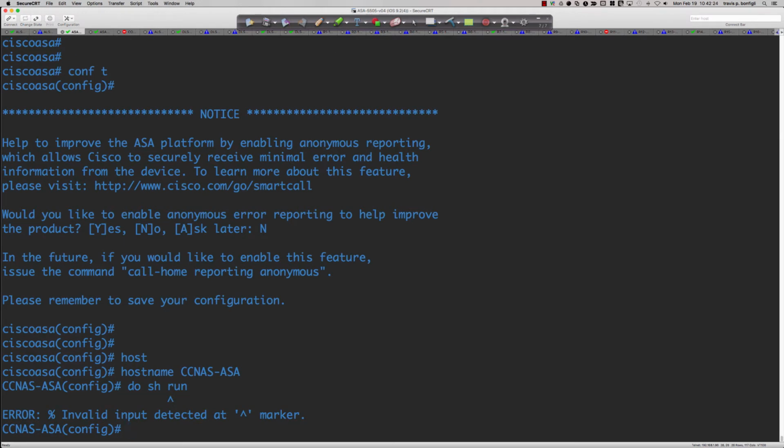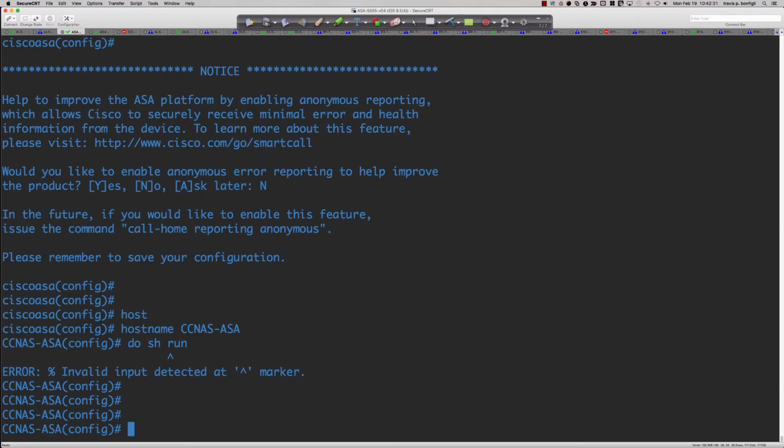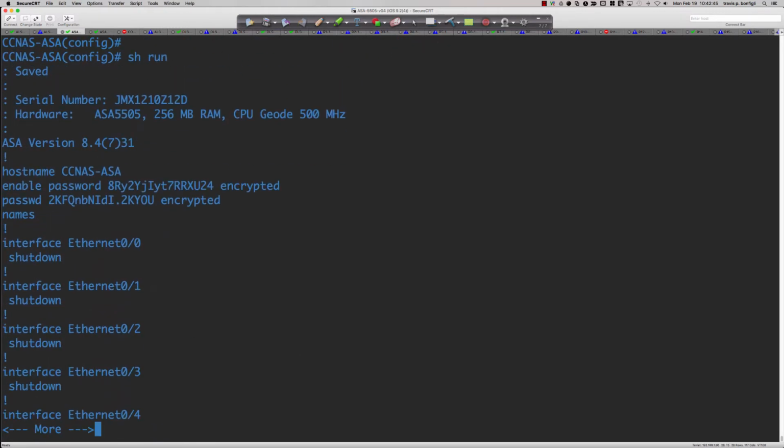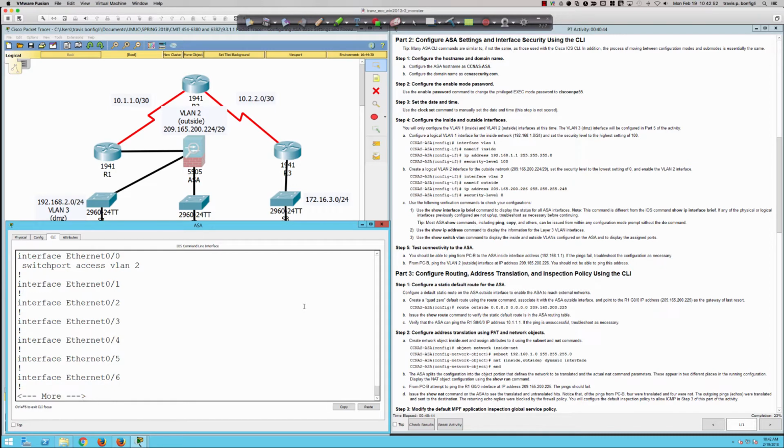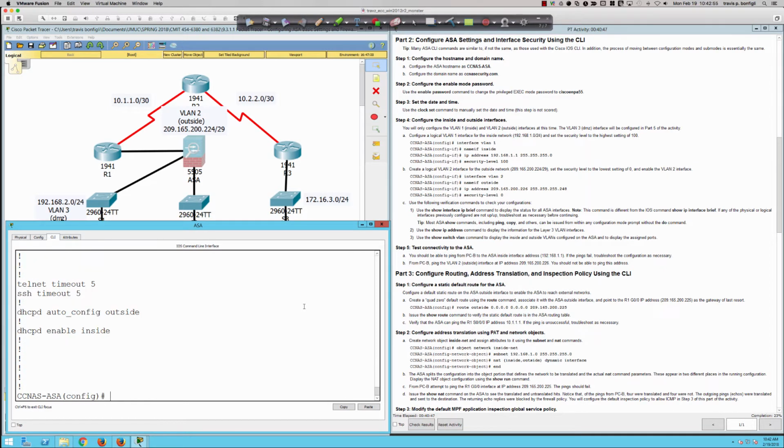Now, this is one of the significant differences between the ASA operating system and IOS. All I need to say here is show run. I don't need to prepend or precede the command that I wish to run, which was a privilege exec command. If I'm in global config, I don't need to put do in front of it. I simply need to run the command. The ASA doesn't care that I'm in global config mode. So when I say show run, we see everything, right? So you don't have to say do. That is a significant difference.